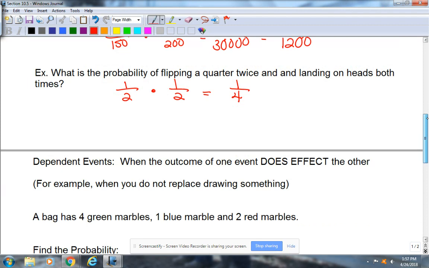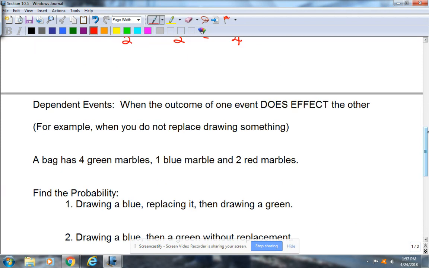Let's talk about dependent events. So flip to the back of your notes, please. We've got a few different scenarios I'm going to cover for the rest of the class. It's when the outcome of one event does affect the other. So dependent events is when one outcome does affect the outcome of another. That would be like me drawing something out of a box of different colored marbles and I keep it out. Well, that's going to affect the outcome of pulling out the next thing because the total is going to change, right? So it's when something does affect something else.